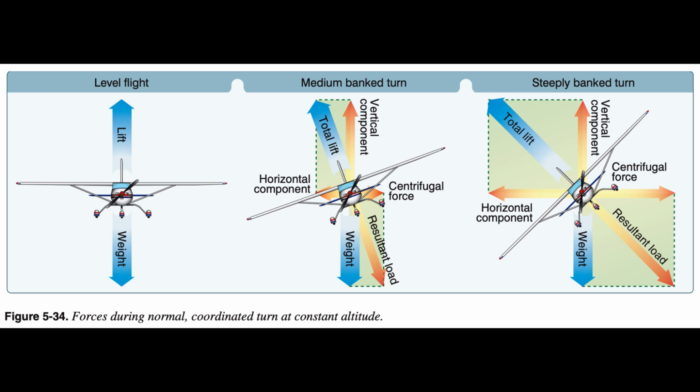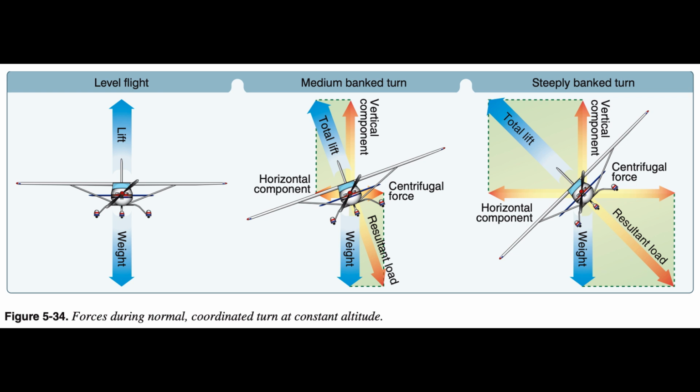To provide a vertical component of lift sufficient to hold altitude in a level turn, an increase in the AOA is required. Since the drag of the airfoil is directly proportional to its AOA, induced drag increases as the lift is increased. This, in turn, causes a loss of airspeed in proportion to the angle of bank. A small angle of bank results in a small reduction in airspeed, while a large angle of bank results in a large reduction in airspeed. Additional thrust, power, must be applied to prevent a reduction in airspeed in level turns. The required amount of additional thrust is proportional to the angle of bank.